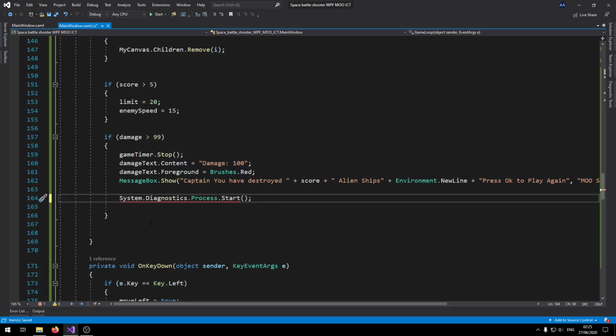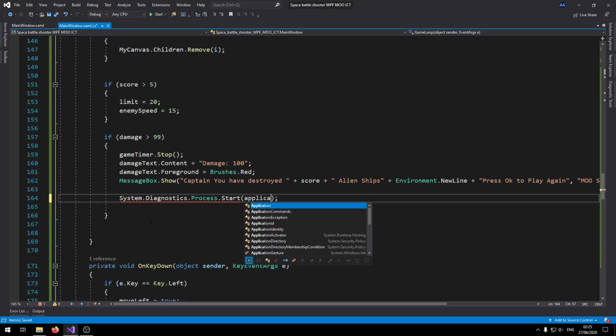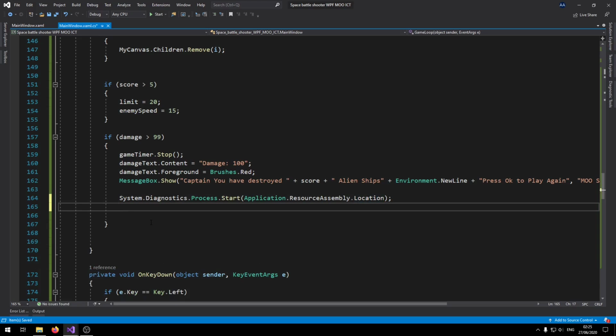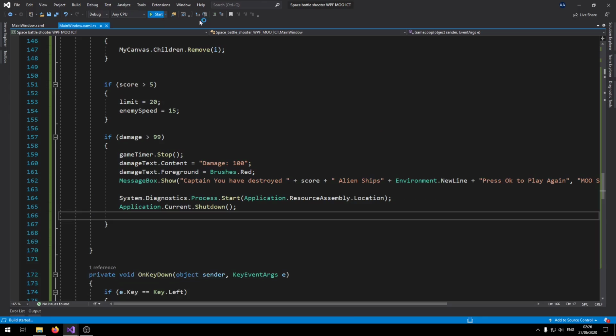Okay, so we're going to start an instance of this application location, and then we're going to shut down the current version. Okay, so let's try and do that.